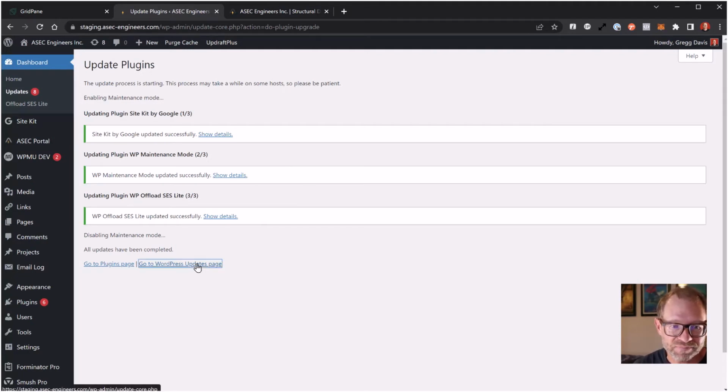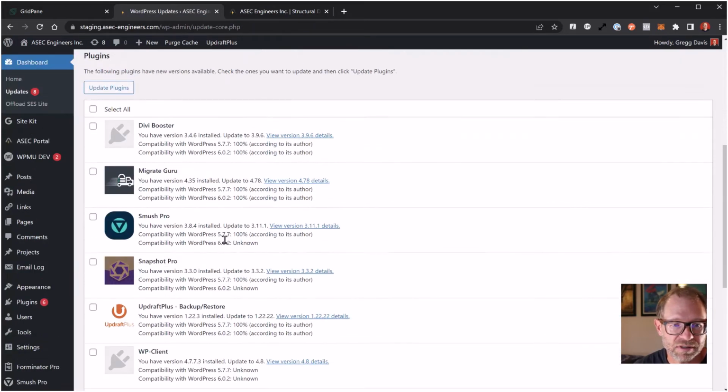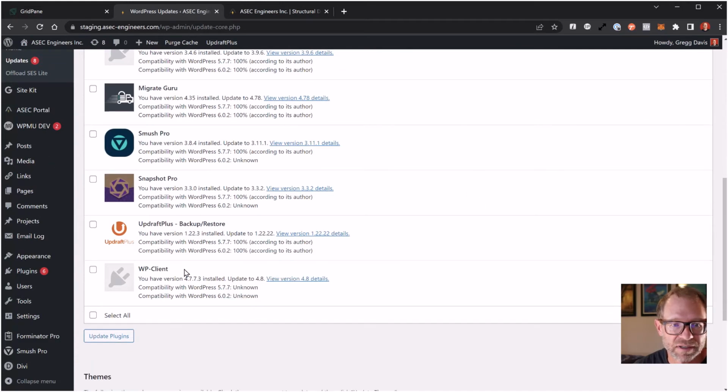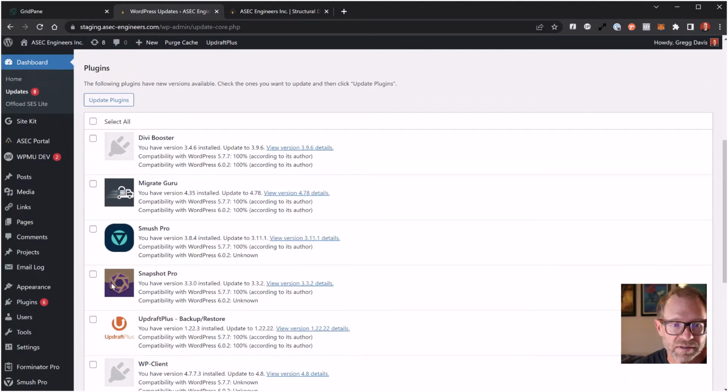So if I go back to the updates page, let's go back to, I'm just going to go ahead and get rid of a couple of plugins that I don't necessarily need to update. Migrate Guru and Snapshot I'm not using anymore. I'm using Updraft Plus instead for backups.